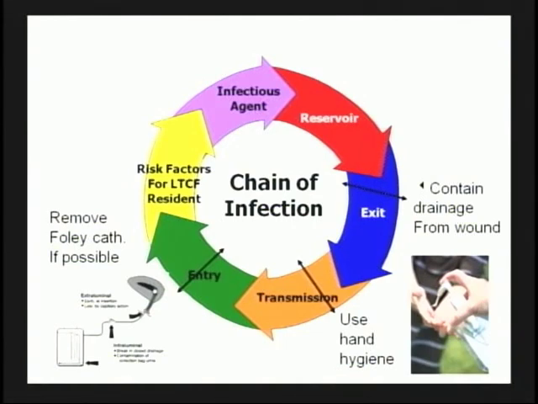Certainly the most important thing, and if you've heard this I'm sure at your facility, the best way to interrupt transmission is good hand hygiene. No matter which resident we take care of before the next resident, if we use good hand hygiene, we're going to stop that transmission from one resident to the next. Usually with alcohol-based hand rubs, very convenient. It's probably the most effective way to do hand hygiene and the most efficient in terms of time.